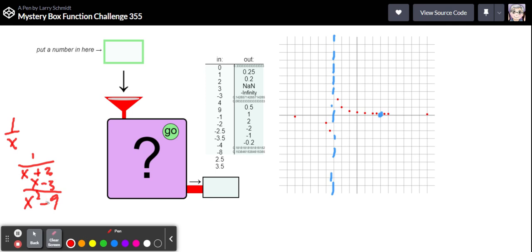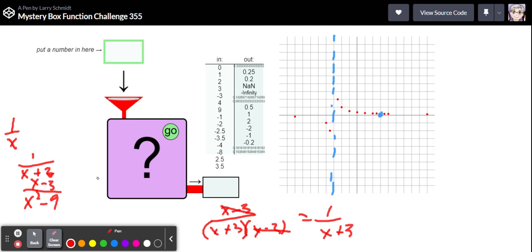Okay, so let me explain why I think that's what it might be. If you factor this difference of squares on the bottom, you're going to have x plus 3 times x minus 3. These go away, and you get 1 over x plus 3. And 1 over x plus 3 is what seems to work with all of these points, except, of course, it doesn't work with 3. So if we put in a 3 here, we should get 1/9. We get not a number. And so that doesn't work. So I think this is what's going on here.